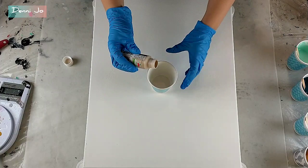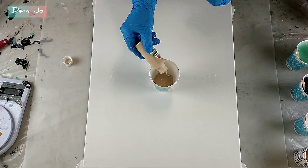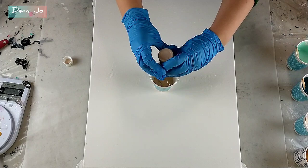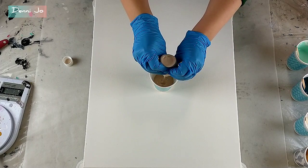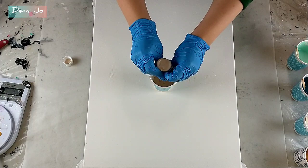It's kind of gloopy. That's okay. That's expected. I think this has probably been sitting on a shelf for a while. But squeeze that all out. You won't be able to get it all out. You can still tell there'll be a little bit of remnant clinging to the sides. Don't worry about that so much. Just get out as much as you can until it's minimally dripping. And then we're going to add Floetrol directly into the bottle. That's going to help get some of that off the sides.